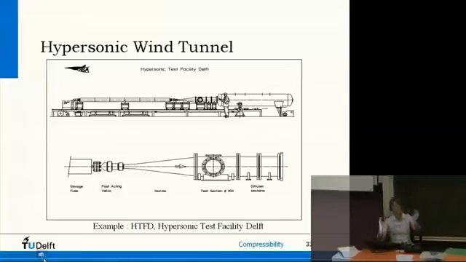It's about this size. And then you can measure for about a millisecond before the flow vaporizes. So here we perform research, for example, on re-entry vehicles. We have a research project on the form of the nose of a re-entry vehicle and looking at the temperature distribution. If you change the design of the nose, how does it change the temperature distribution along your re-entry vehicle? So that's our hypersonic test facility.